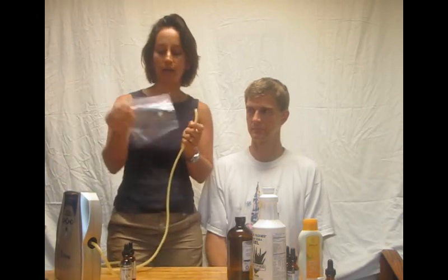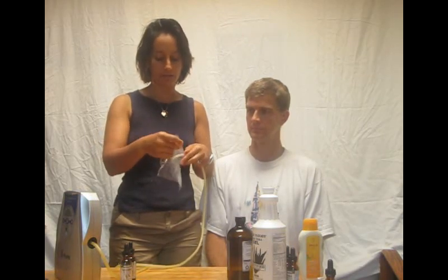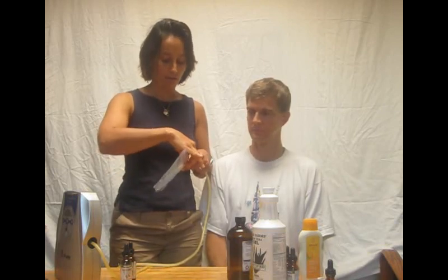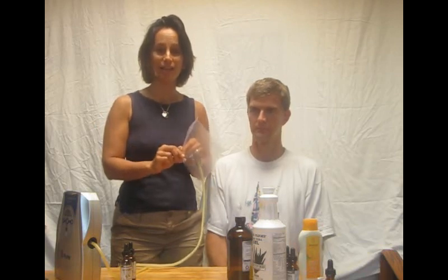I also wanted to mention how, when he was testing well on the ozone, he actually applied it. What we did is we had a Ziploc bag, and we turned the ozonator on, I took the diffuser off, and I put one end of the tube in the Ziploc bag, and you can zip it up. The other end we cut a hole and the penis went in that end. Any way you can get a bag with the penis in it and the ozonator end in it is probably fine.